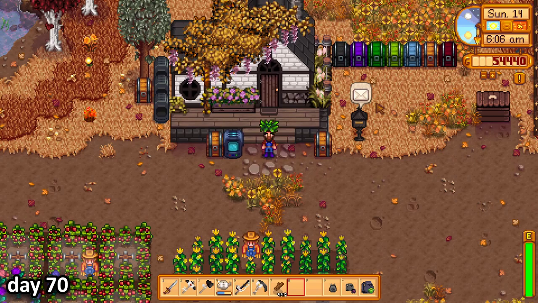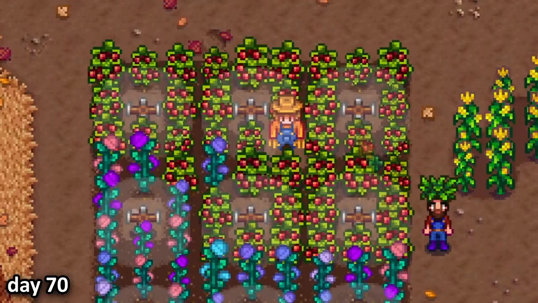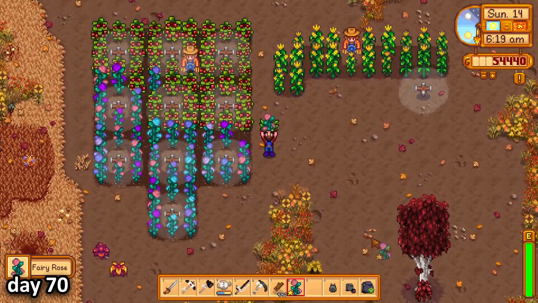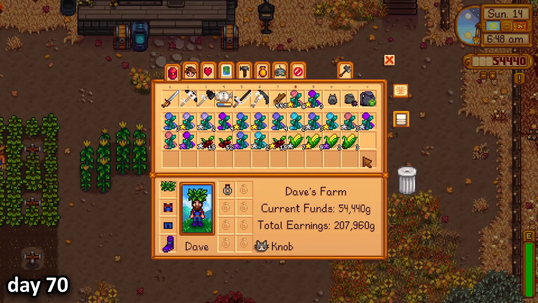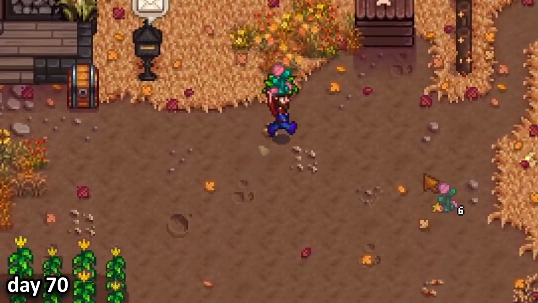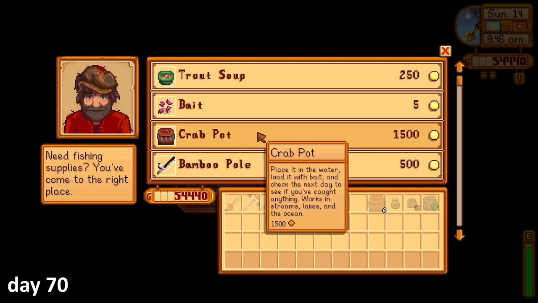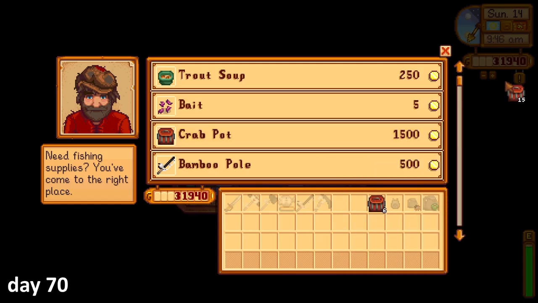Day 70. Day 70 is a big day. My corn is done, my cranberries are done, and my fairy roses are done. That's a lot of things. That is so much produce. Forget the Saturday market. This is what's gonna make me rich. Hello, Willy. I am very rich. All of my money, it's all gone.